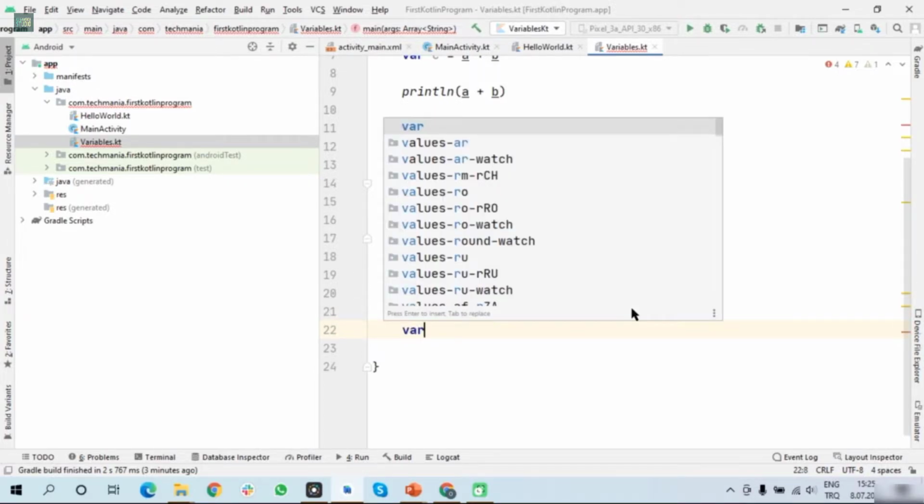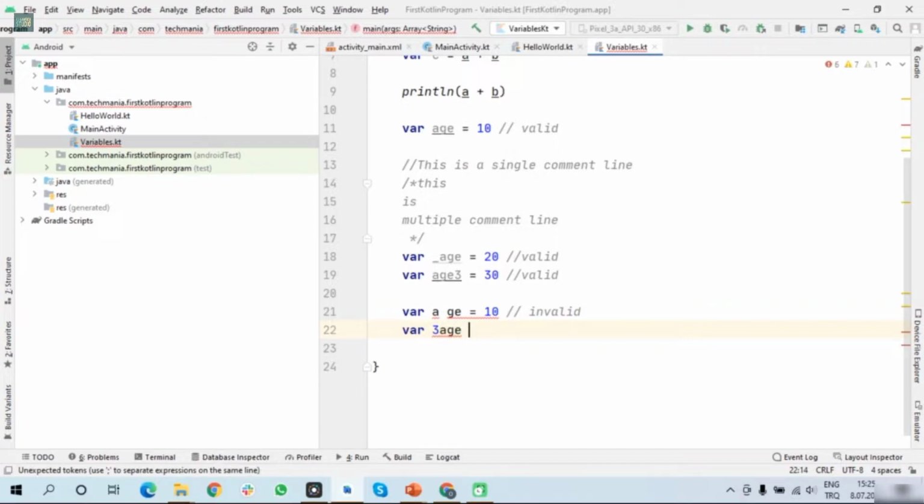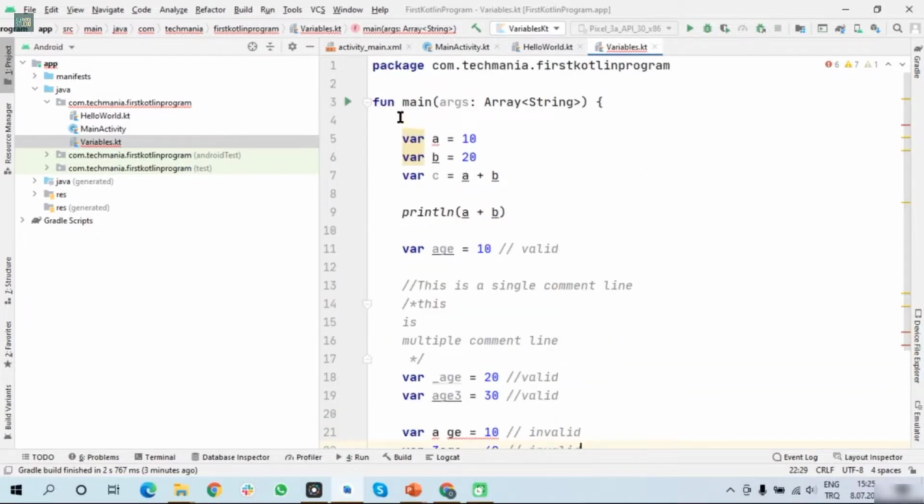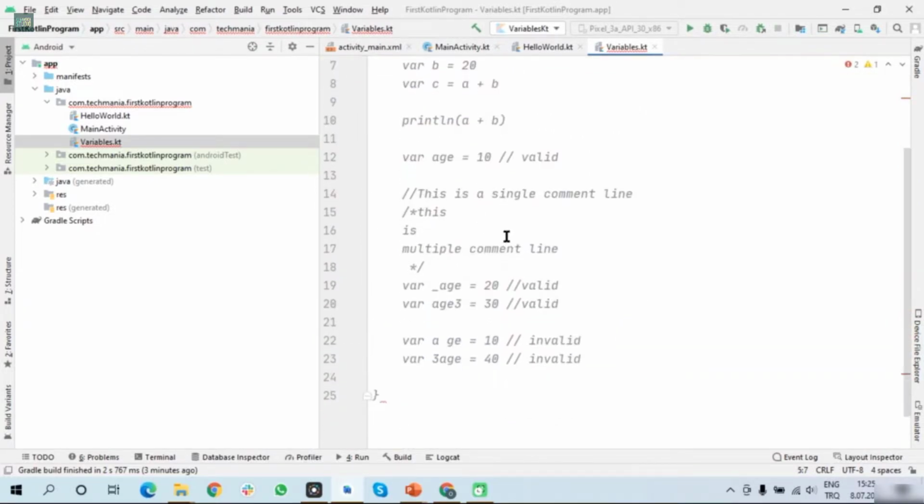And 3age is invalid. All right, because a variable name cannot contain a space, as well as you can't begin a variable name with a number. All right, so let's comment out our code here. So I'll use the slash and asterisk marks for the comment line, as there are multiple lines.